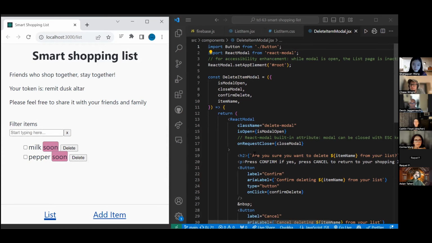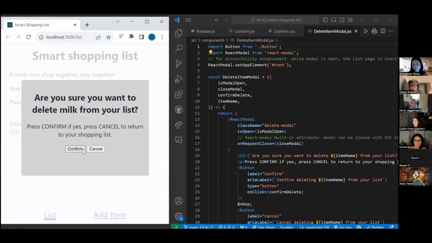I initially thought this was going to be a complicated issue because I had tried to implement a modal in one of my projects from scratch. But then Raquel pointed out that we are expected to use a library, and that was a smart decision because it's really hard to make a modal that accessible in React. At least that's been my experience. So we tried the actual React modal library, and we are really happy with it in terms of accessibility. So what I showed you just comes built in.